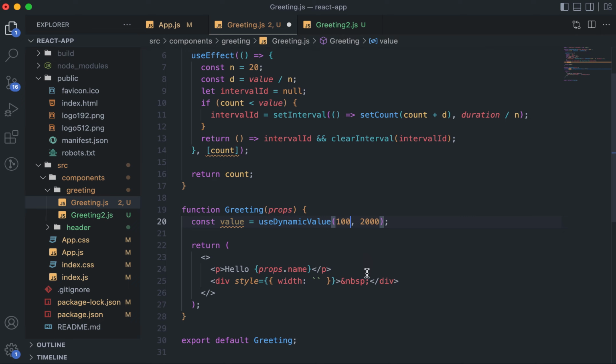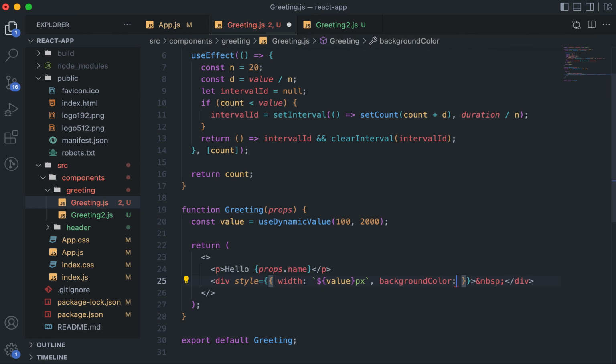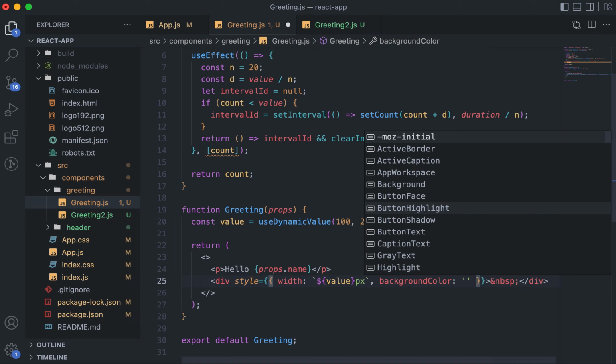So from 0 pixel to 100 pixel we have to do, right? So we can do something like this. Okay, so this value will be 0 to 100. So this width will go from 0 pixel to 100 pixel, and let's use a background color. So some background color we can give, and that background color can be, let's say, blue.